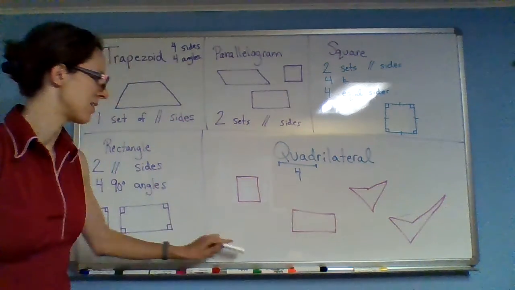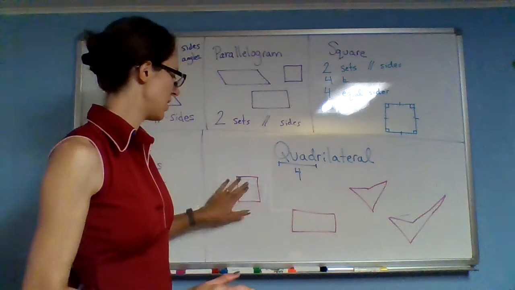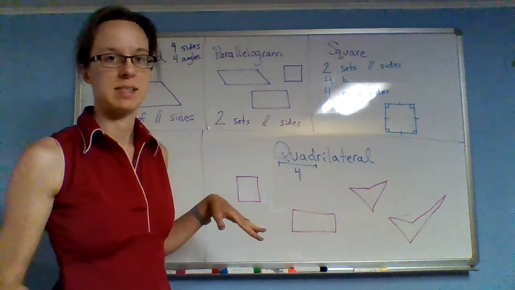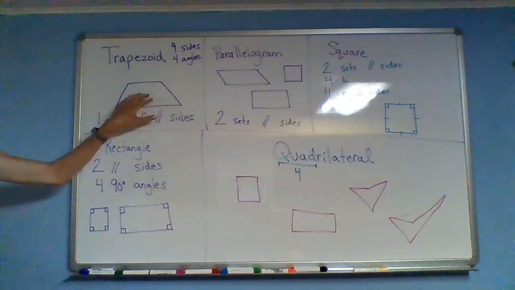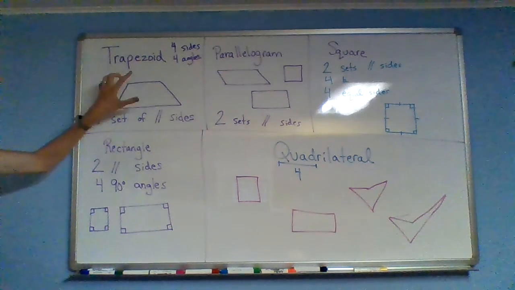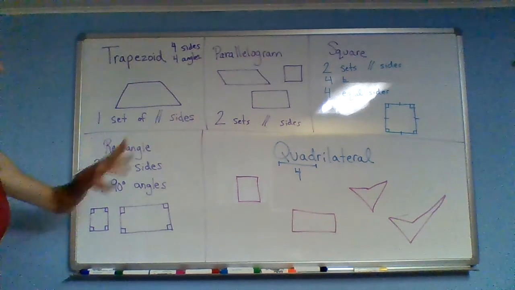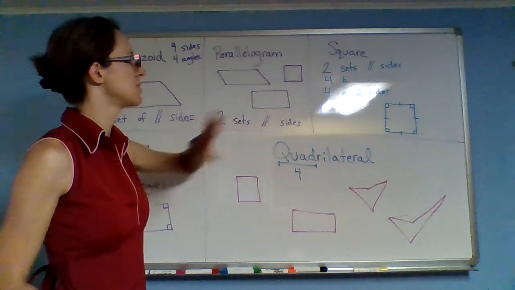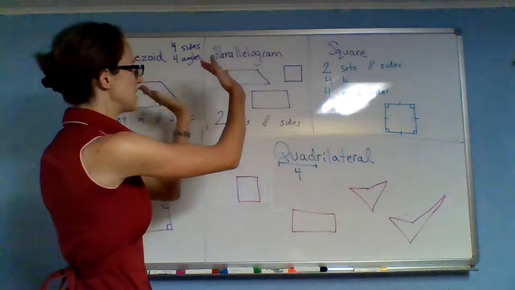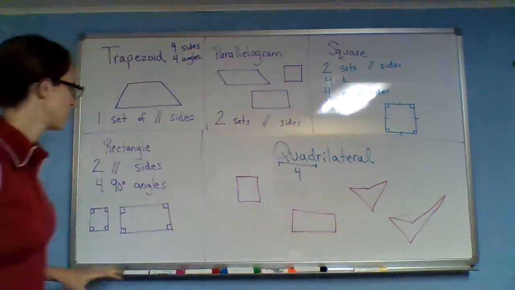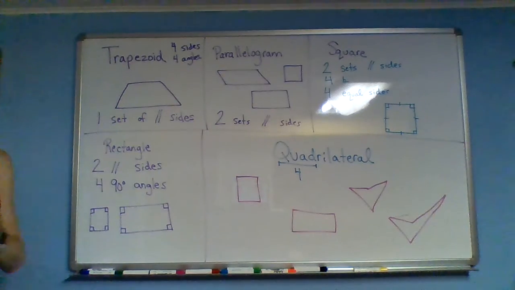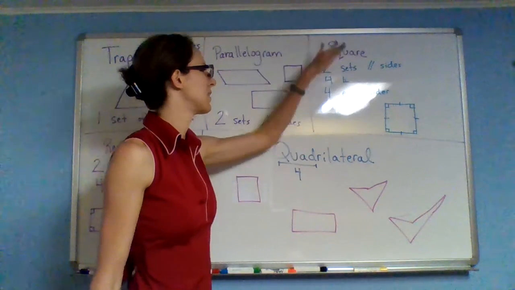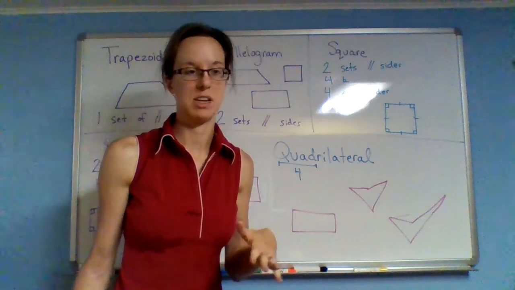So a quadrilateral is the broadest term. It encompasses odd things and also the more regular things that we're used to seeing. Trapezoids are kind of a special case because it just has one set of parallel sides and the other set is doing its own thing. Parallelogram starts to get a little bit more specific because two sets of parallel sides, but you can see that we still have quite a few things because we can tip them and turn them different ways. Rectangle gets a little bit more specific, but we still have a couple of things that fit in there. And then square is the most specific. It has the most rules for that shape.